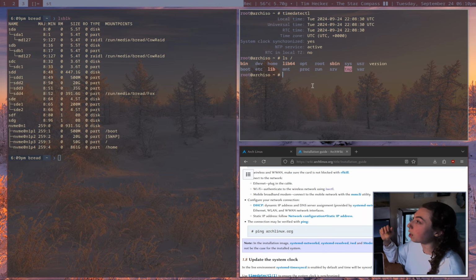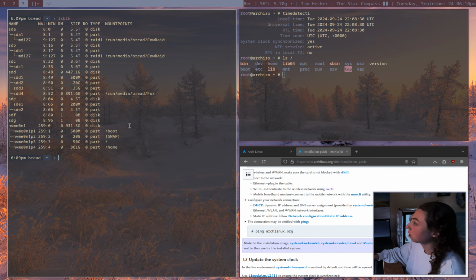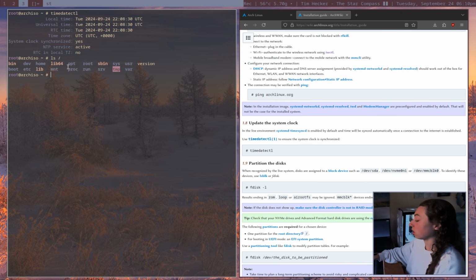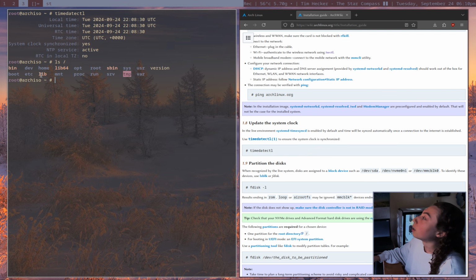So back to the root file system here. I'm just going to go through and quickly explain some of these directories. I'm not going to go through in huge detail, but I just want you to have a basic understanding of what's going to be sitting in your root file system. You're not really going to be needing to go in here and mess around with stuff, at least not as a new user, but hopefully if you have a bit of an understanding of what's there, you'll have a little bit more understanding of how Linux actually works.